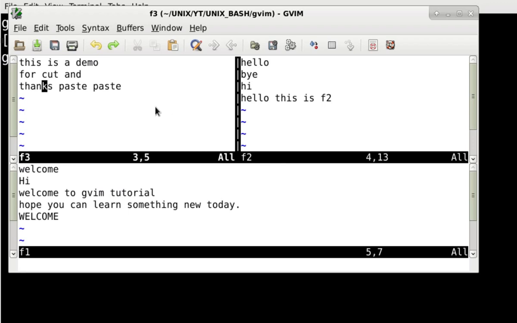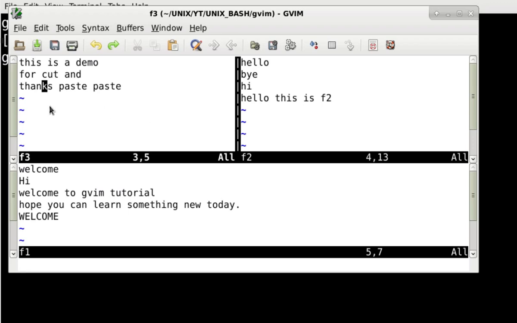You know something about it, but all you know is you can copy and paste in the same window. This time I'm talking about copying this line but pasting it in another file.